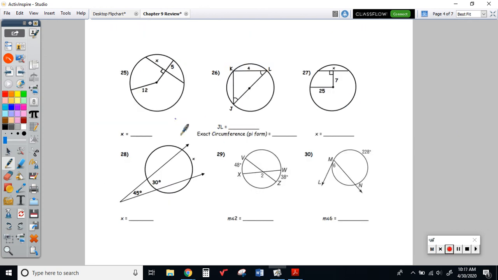Looking then to, and I've left a little space up here and down here just to give me a little room to show work. Hopefully you can find some space on your paper to show work if you had printed this out. So we've got x here. 5 is from here to here. I think that's maybe a little bit unclear, but it's right in the middle of that segment. So 5 is there to there, x is here to here. And we've got a radius that's perpendicular to a chord right here. So if we're calling that x, this would also be x. I'm not sure if that'll be helpful or not yet, but it may be.